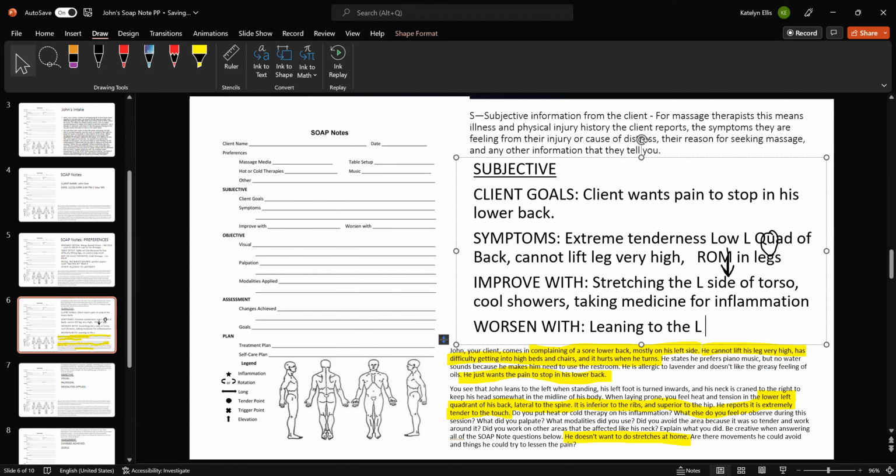And possibly also working, all that constant movement working. After working all day, he's hurting a little bit more. Okay. So we're going to circle that, and we're good to go. Down to the next section. Okay.